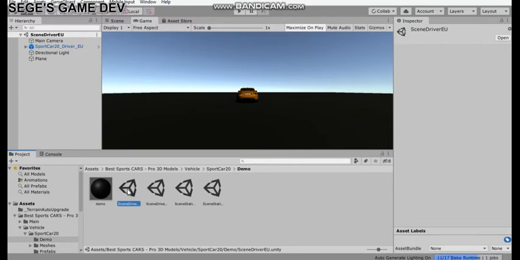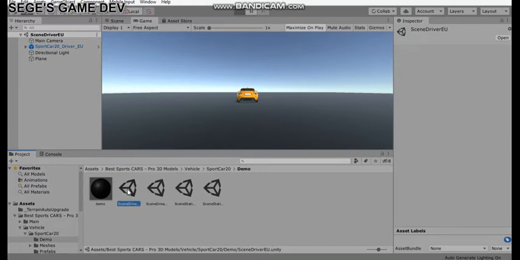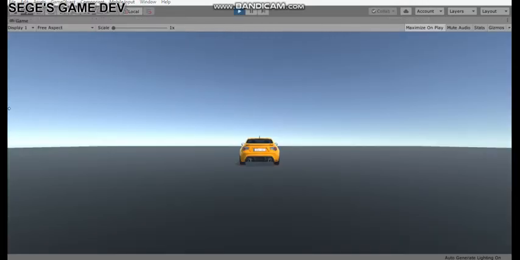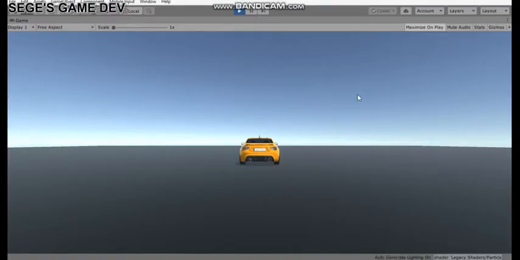Let's see first, because actually let it finish loading. Okay, so we're going to start now. Control P. Okay, so now let's see how it drives.